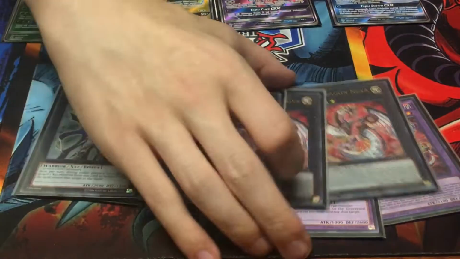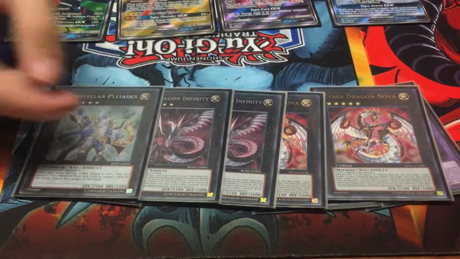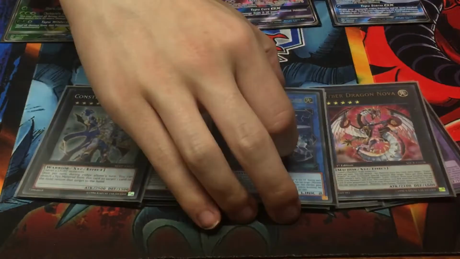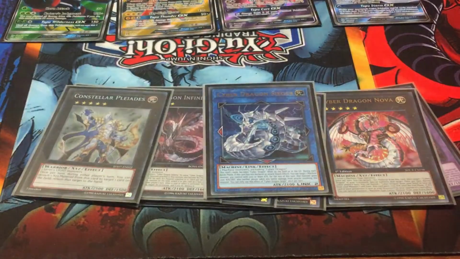Then 1 Pallades because, again, Infinity's only 1 per turn, so you need another guy to go into in case you are forced to go first. 1 Ziga because you only need 1 to push for damage. You can put it back in your extra deck with Hertz.